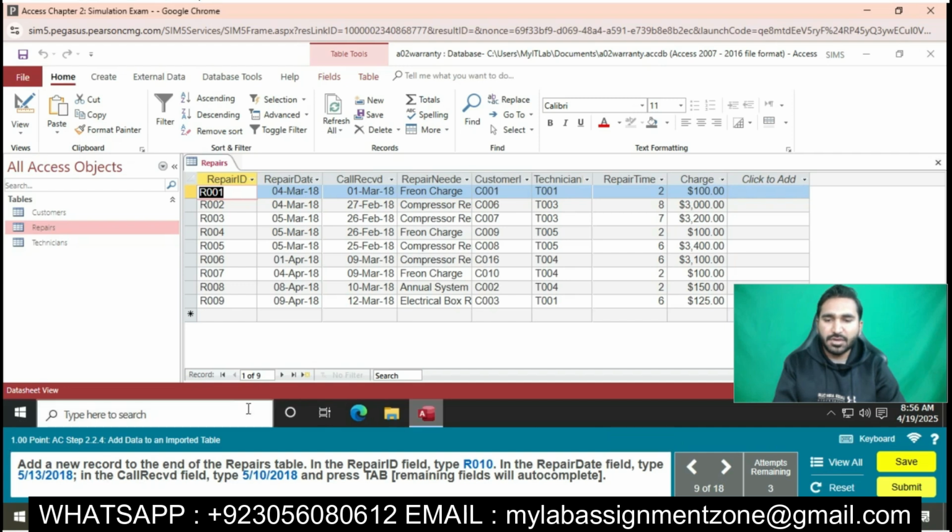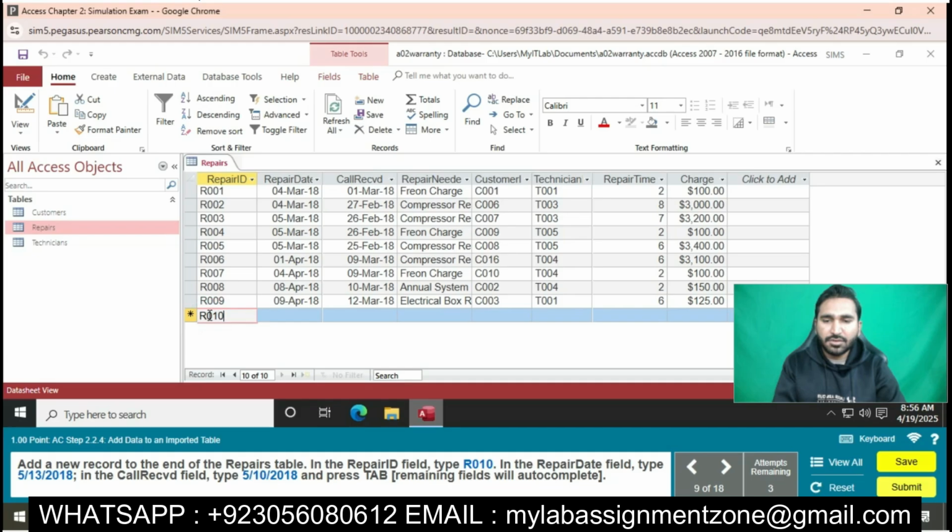We will go to the repair table, the end of the repair table, and then we will have to add a new record. In the repair ID field, type R010, and then in the repair date field, type 5/13/2018.